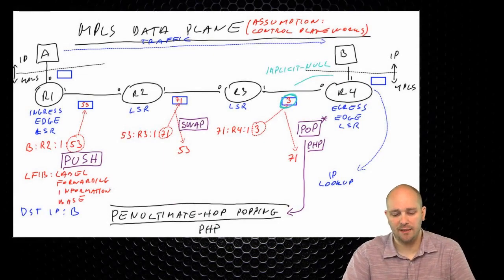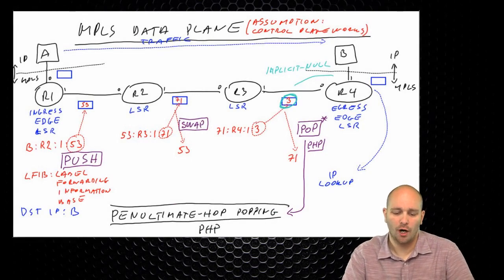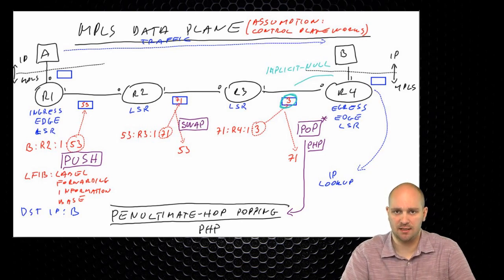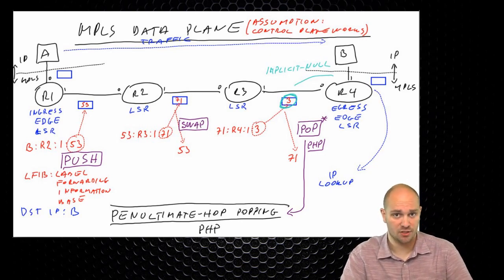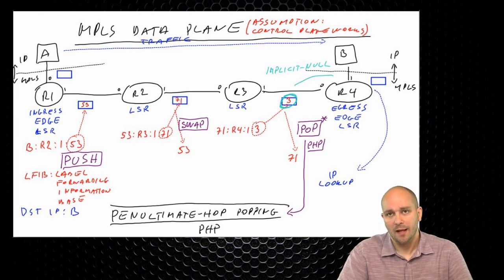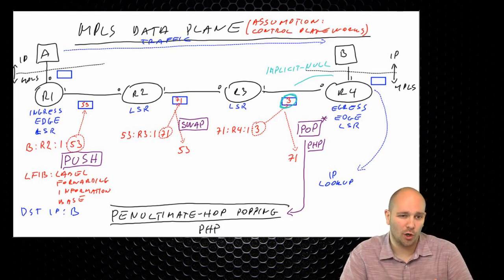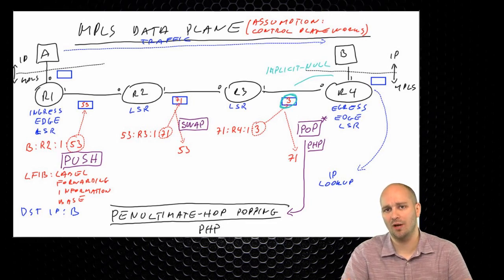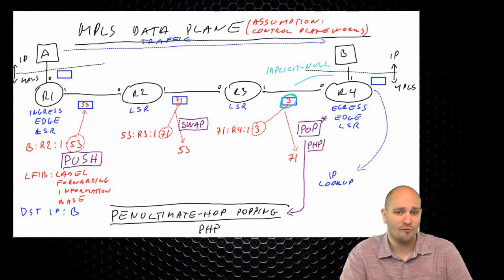The question that I'm getting is, if on R4 we configure explicit null, and this is something that can be done on Cisco routers, are you disabling PHP? Well, yes, this is what should happen, but it's not actually going to work the way you expect, because it is going to be used only in specific cases. Mostly when you have MPLS VPNs and mostly carrier supporting carrier scenarios. For regular MPLS without the VPNs, there would be absolutely no need for you to ever turn on the explicit null.